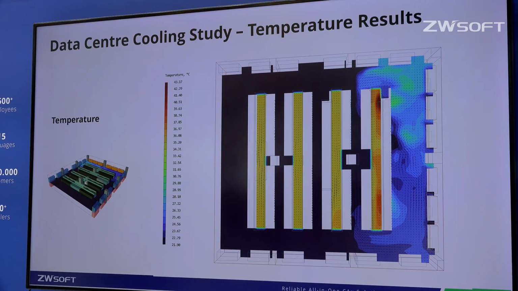This is now a plane in the room rather than on the floor, and it's about 1 meter above the ground. So most of the room looks like it's filled with cold air, which is what we would like to achieve. However, along the right side, we see that on the wall near where the power delivery units are, there are regions of warm air.